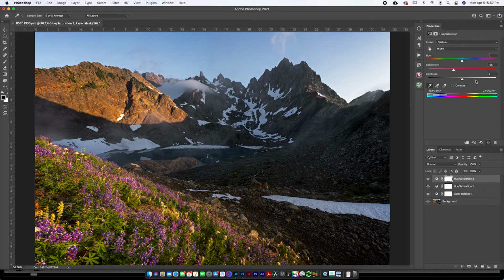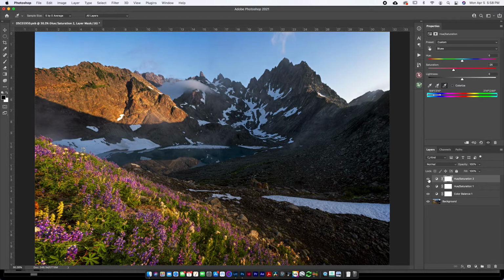So one thing that you can try, and I'm not sure if this is going to work or not, but it is always worth trying, is to use the eyedropper with the minus, and that means that we are going to subtract a color from the sample. So now I'm going to click into the sky, and now you can see that we've saved some of the sky. You can see now that our sample is really, really small, but we have done a pretty good job of reducing the saturation here and not as much in the sky.